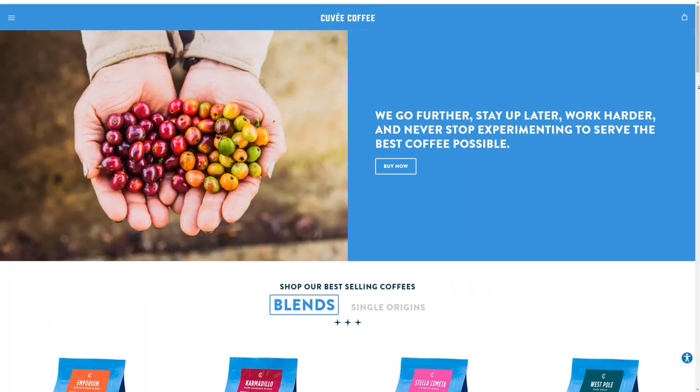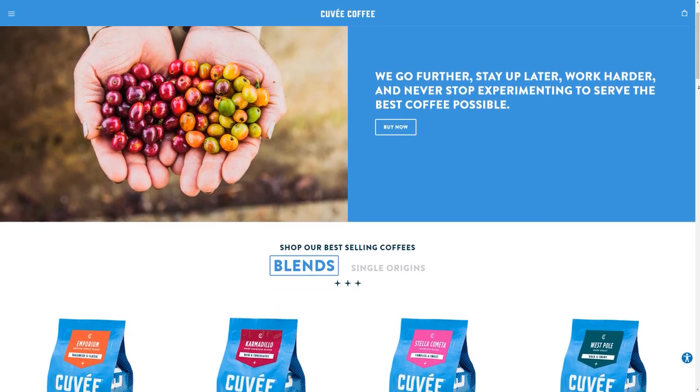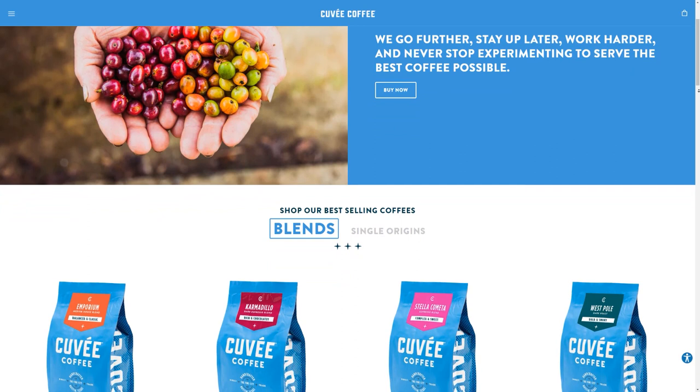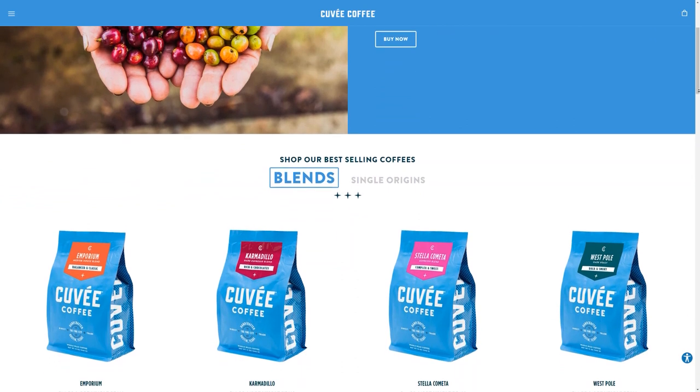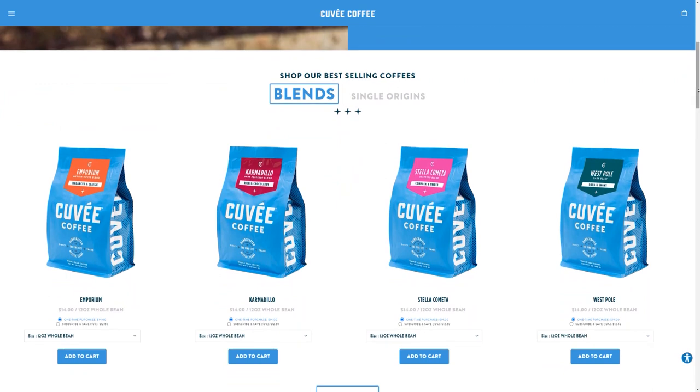A great example that comes to mind is Cuvée Coffee, a local coffee shop in Austin — we actually have it at our GoDaddy office. It's a really great example: their main color is a bright blue, and they use white to really pop with their logo as that secondary color. And if you look at their graphic below, you see they add a little life with a light baby blue or light gray. It really adds fun to the page. And then for that dark text color, they use navy blue, so everything is legible and looks great.